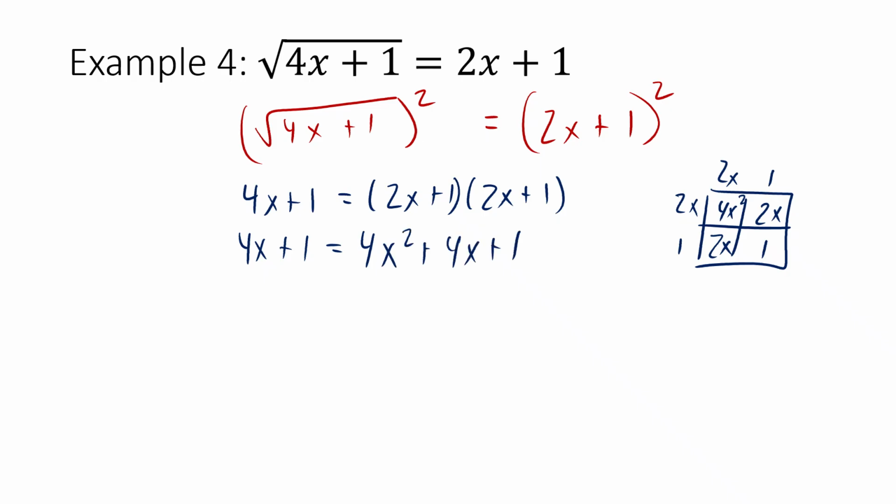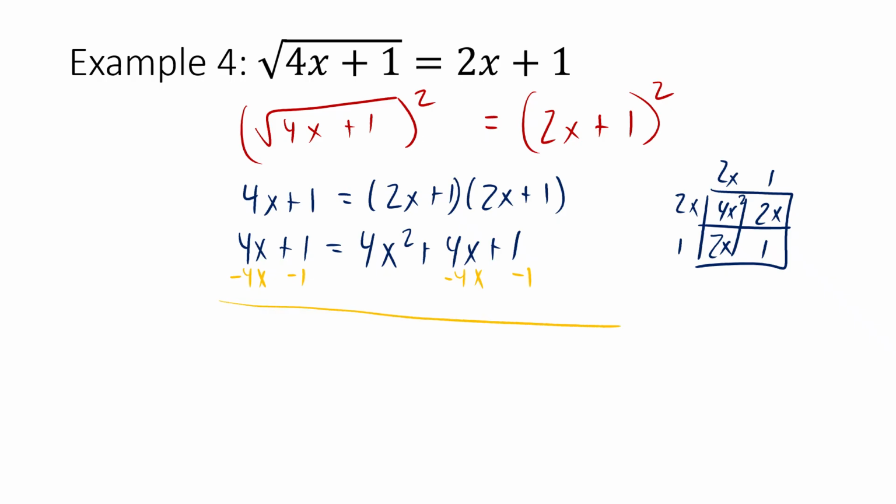And here is where we have a quadratic dumping out. And now your quadratic solving skills have to come into play. Now, to solve a quadratic, we've got several different strategies we can pick from, but the main strategies are the quadratic formula and factoring. Either of those strategies require that you get a 0 on one side. So to get that 0, I am going to subtract 4x from both sides. And I'm going to go ahead and subtract 1 from both sides.